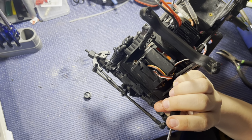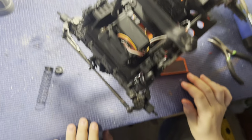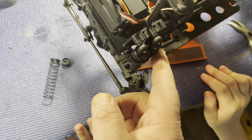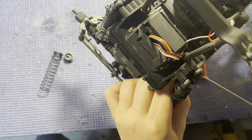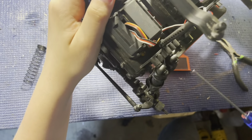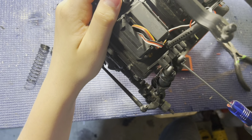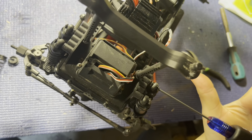Much easier to move. Yeah, so that's going to be your damper. And then the other one we're going to take off. So you're going to have to take that one off, and we're going to take the oil out of it and then put it back on. And then we're just going to lather, rinse, and repeat. So I've got to find something to put the oil into. So I'm going to stop the camera here.